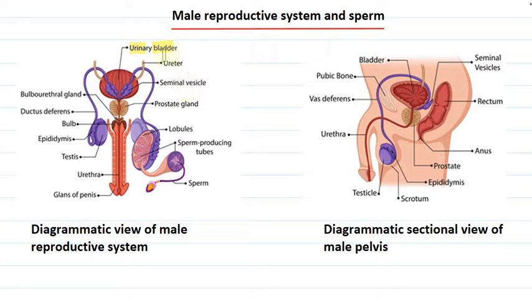Okay. So urinary bladder is a muscular sac in the pelvis and it is a temporary storage organ or reservoir for urine. Then ureter is also a part of the urinary system. So ureter is a muscular tube that transfers urine from the kidney to the bladder. Then there is seminal vesicle. This is the seminal vesicle. It is a paired male accessory gland and this seminal vesicle lies behind the urinary bladder. We can see that it is present behind the urinary bladder and they secrete fluid that partly composes the semen.